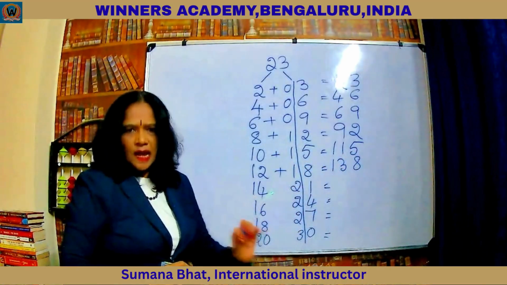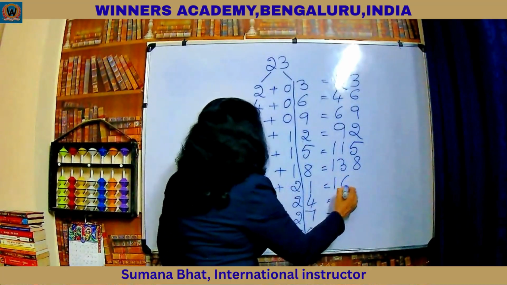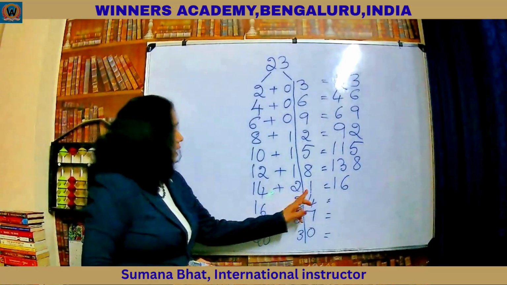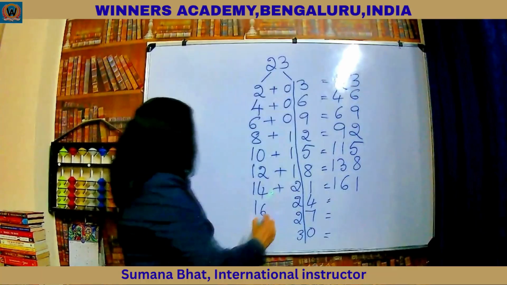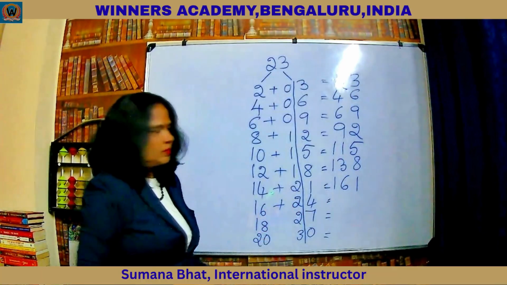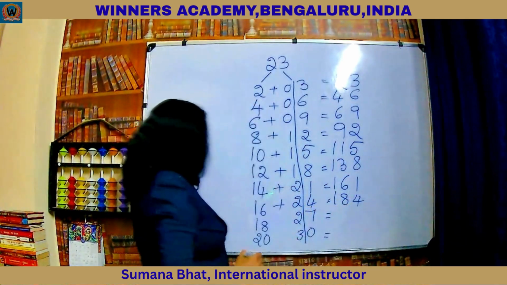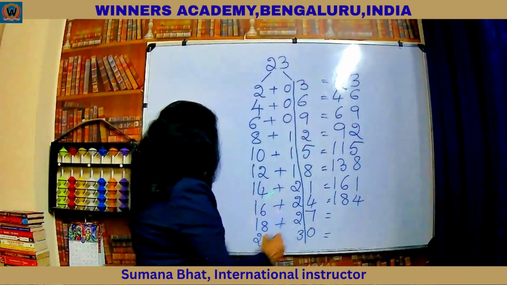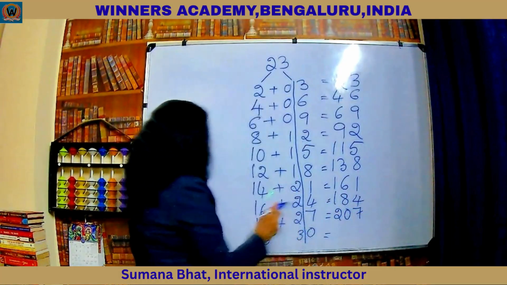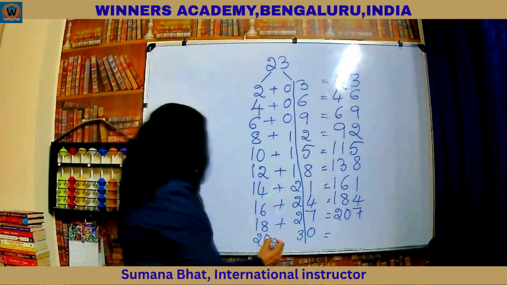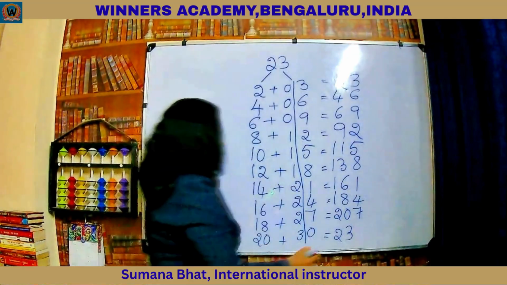All the units place numbers as they are. Okay. 14 plus 2, that will be 16, and the units place number is 1. Write it as it is. Now you see. 16 plus 2, that is 18. You write this 4 as it is. And next coming to 18, 18 plus 2, 20. Write 7 as it is, which is in the units place. Here you see 20 plus 3 is 23. And what is there at the end? 0.